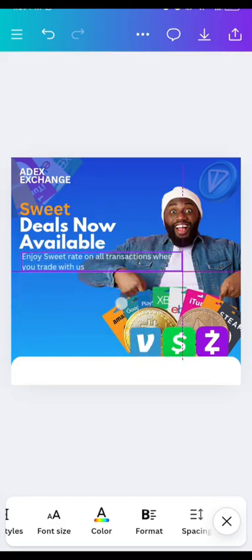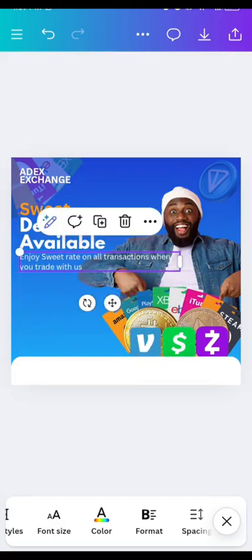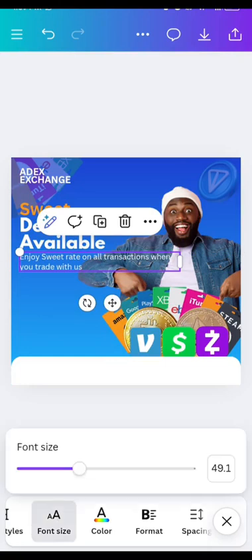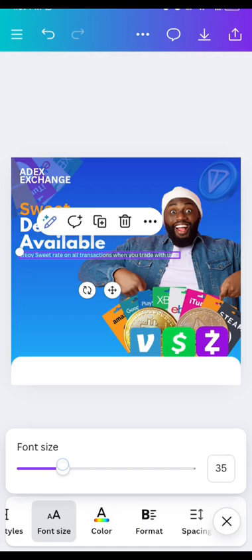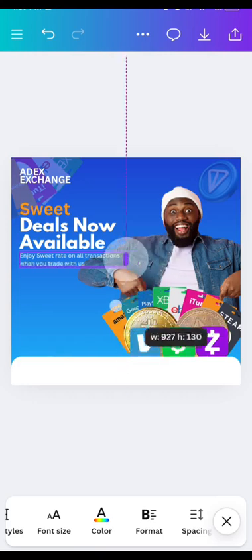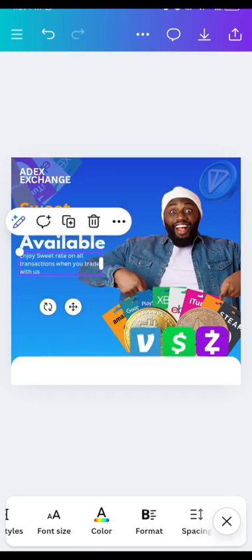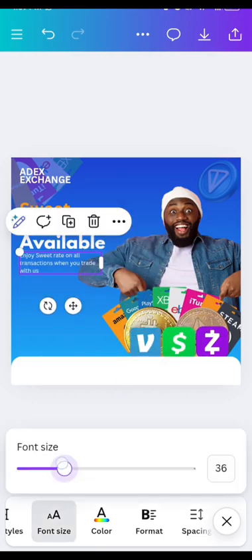The text is too big, so let's still reduce the size. I don't want it to be that big, and I want it to just be 2 lines. So let's see if we can make these 2 lines, just 2 lines, then reduce the size. Yeah, I think this is good.